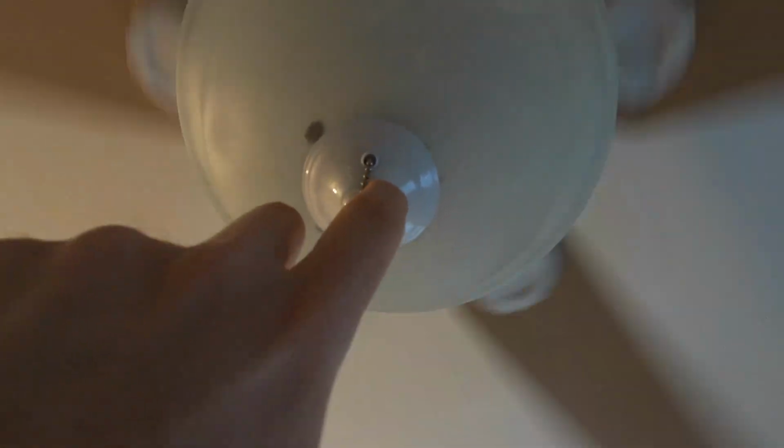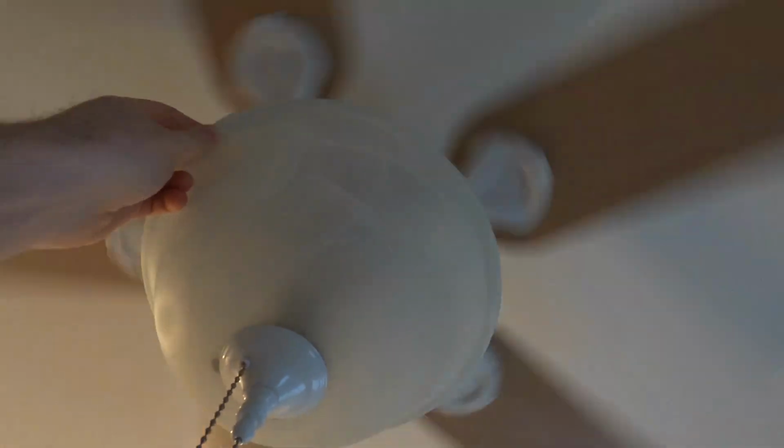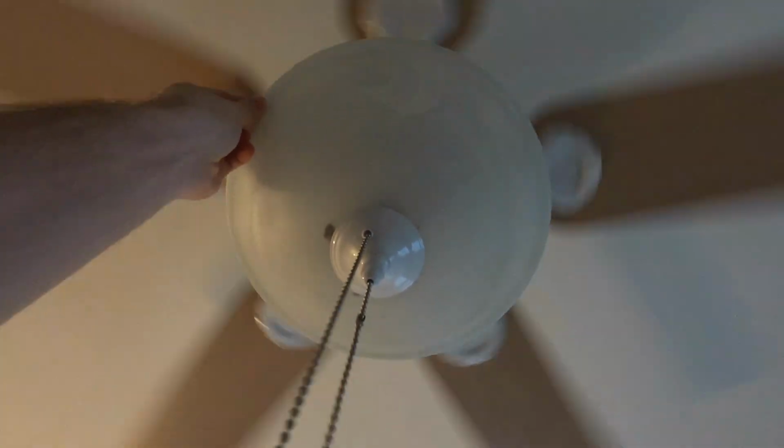The other thing I don't like about these kind of lights is you get bugs in them every now and again. I wonder if this isn't centered. It looks to me like the chain is kind of over to the left a little bit. I don't know how to... Oh, maybe you can just move it over? I don't know. It looks better like that. I think that's straight now.